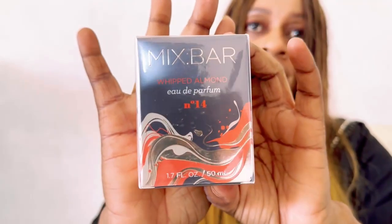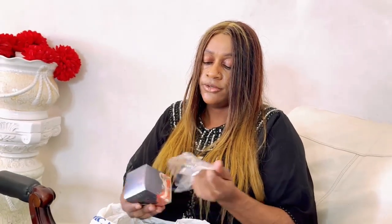This is not the Bourbon Vanilla. This one is Whipped Almond. Oh, you open from the side. I didn't even notice that when I opened the first one. I'm going to go crazy with these, guys, because most of them smell really nice. These are off Clicks South Africa, any Clicks, but it's best to go online first to see which one has all of them in stock, so you don't buy them only to discover you can't get some. I was able to get five. I know there's more, but at least these are decent enough to bring to you and tell you my thoughts. So this is the Whipped Almond.